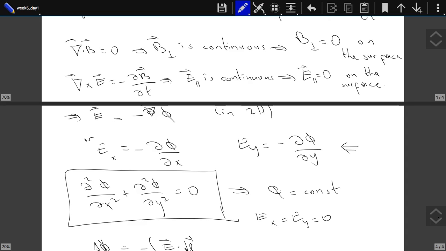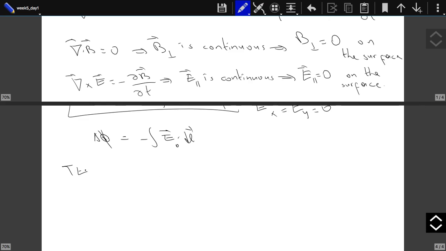Now let's try to find some of the waves. Let's look at the TE waves. So you see, if you think of this in terms of some kind of a reflection and refraction problem, now, if you consider what we were studying in the case of an interface separating two media, we said that if you send it with an oblique angle, you can decompose it into two components, one perpendicular to the plane of incidence. Either the electric field or the B field will be perpendicular to the plane of reflection.